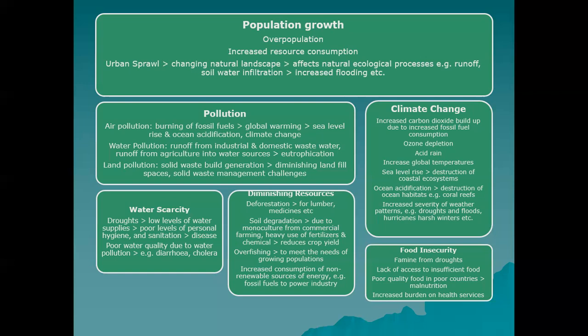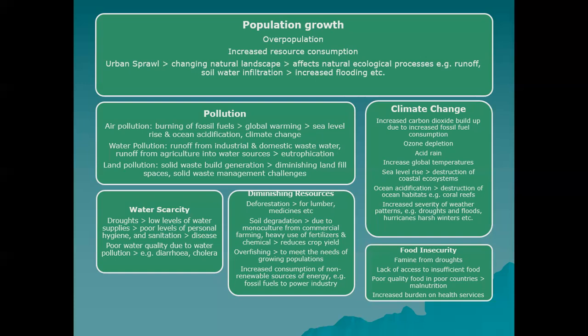Natural habitats and natural landscape are being threatened and are disappearing at the expense of this urban sprawl. We have higher population densities in urban areas and all the challenges that can come with that. So when we have urban sprawl now, we can expect to see threats to our natural ecological processes.